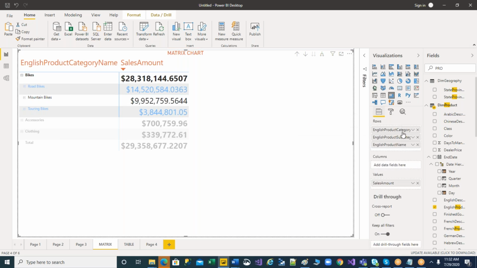Okay. The moment you place other columns into the criteria, initially we have product category. After that, I have included product subcategory and product name. You will be able to find some difference: these icons appear on the top or somewhere at the bottom. These icons are treated as drill through options or drill down options.